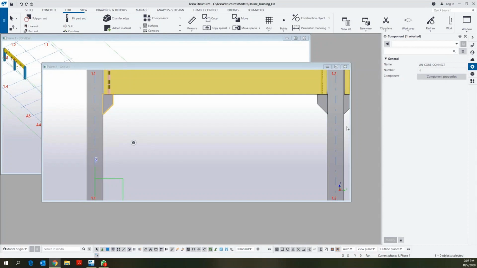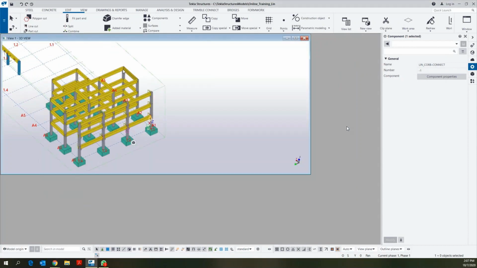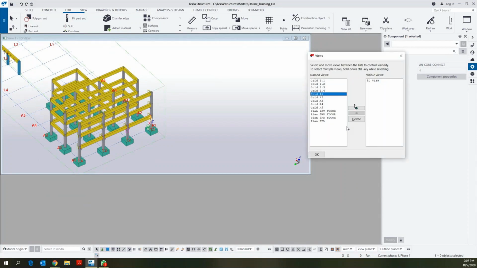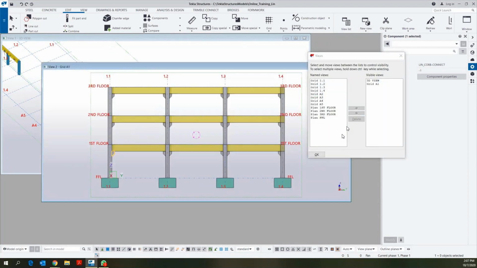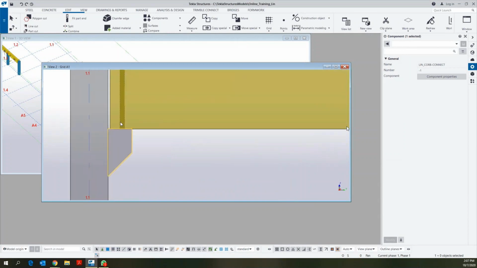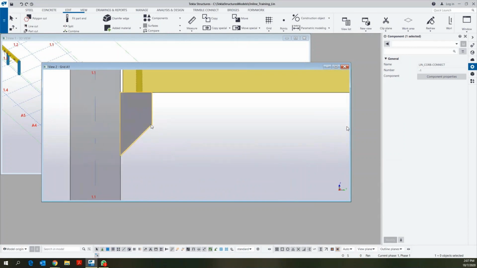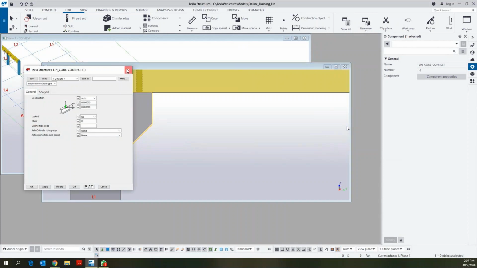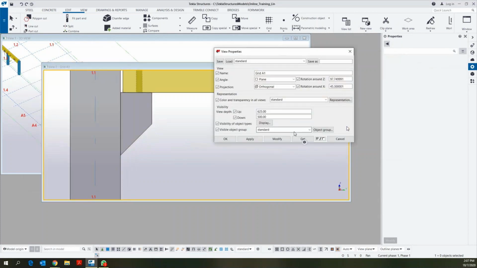Okay. Can you close this view? Let's see. Can you close this view? Close it. Okay. And then open again the view. Control I, and then go to the A1. All right. And then zoom in. Zoom in. Okay. Double click the view. Can you double click the view? No, no. Double click the view, and then go to the display.